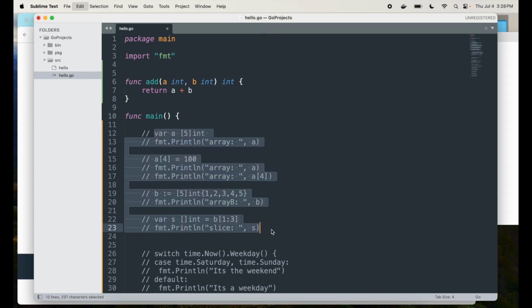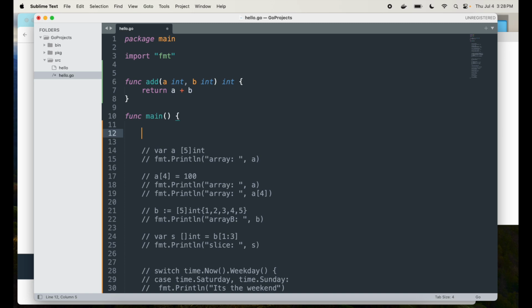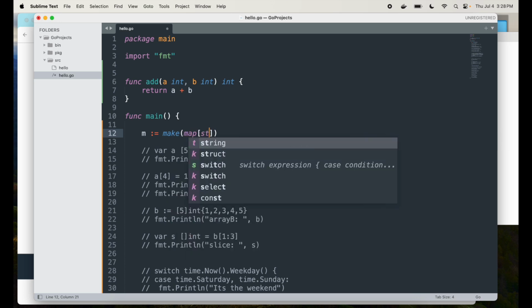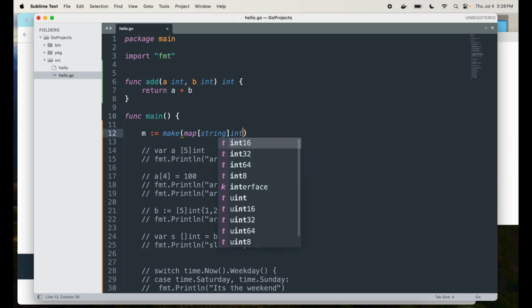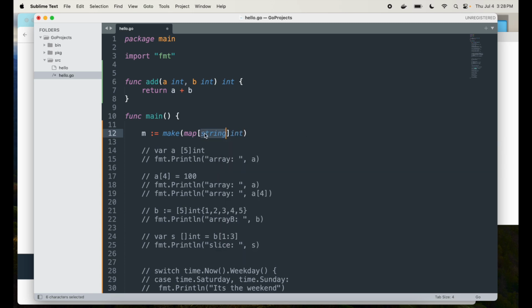Next, let's look at maps, or sometimes called dictionaries. In Go we call it a map. So the way maps work is, let me create a map here, map m, and I'm going to say make a map of strings and int. So the key is string, values are int. That's what I'm specifying here. So this creates a map, or a key value pair for me, where this map will have string as key and value as int. So for example, age is 15, grade is 35, something like that.